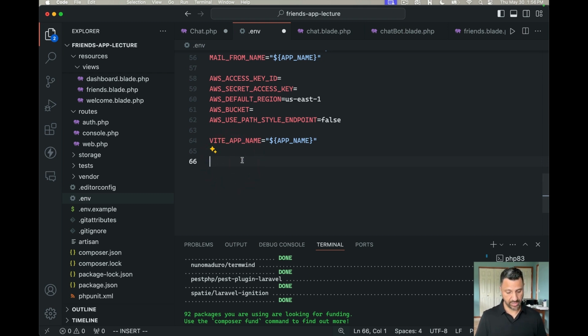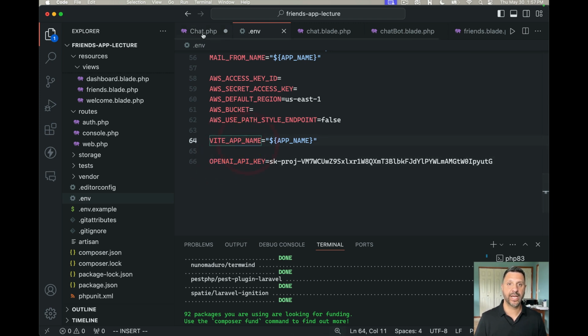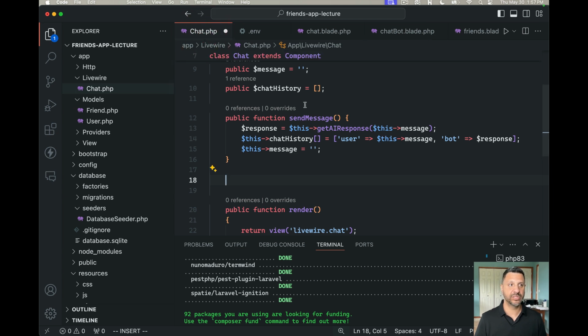So I'm going to come over here, paste it in. And like I said before, this is my API key. I'm going to probably delete it right after this lecture. But it's easy for you to go create your own. So it's all good. I'm going to save that. Make sure you just paste that into your .env, so that we can access it by a key here, this OpenAI key. So I'm going to go back over here now, and I can leverage and access that information.